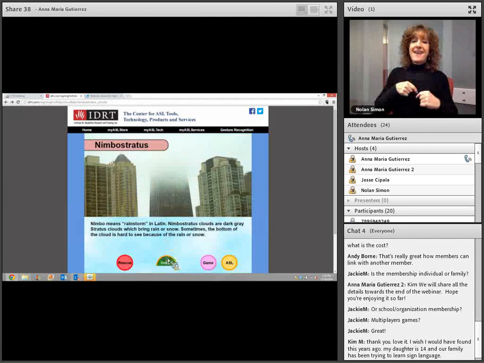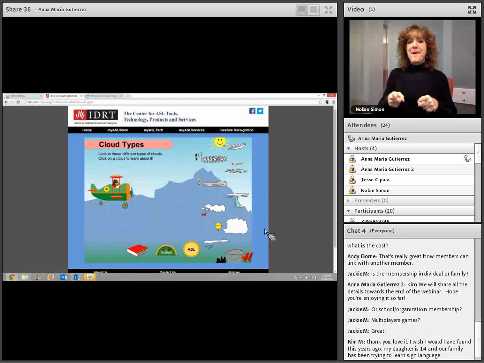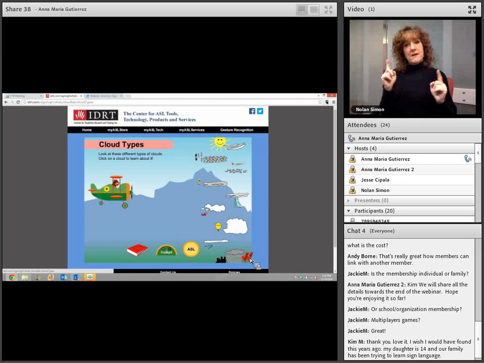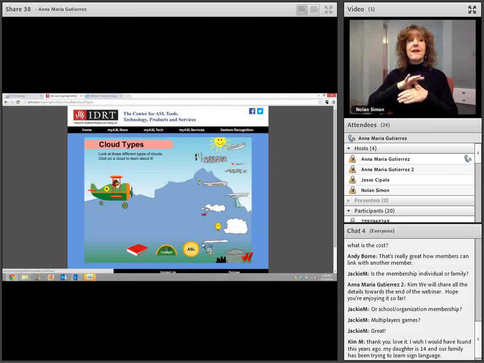So when we go back, I should show you here, what happens is when kids go through this, and I was through this before, like with the games, you get check marks here. So then the teacher or parent understands that the child did answer some questions related to the content and was able to do that. Now they can go back and see the rescue again and play the game again. But in this one, there's 17 games in here, as well as content. So you have all of this here.